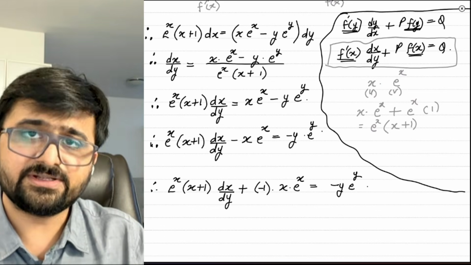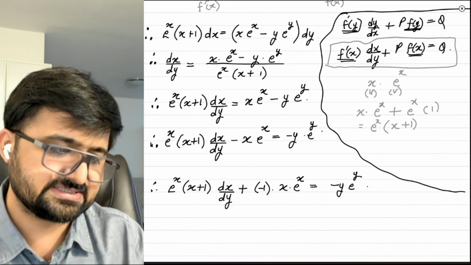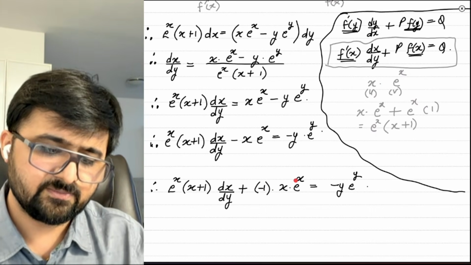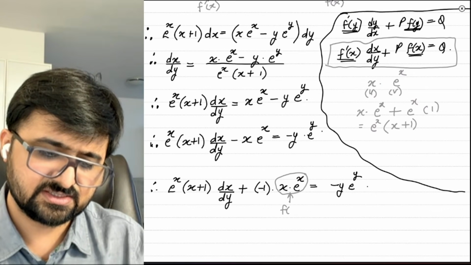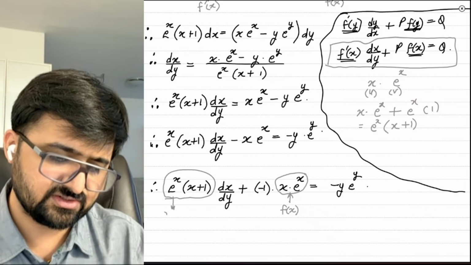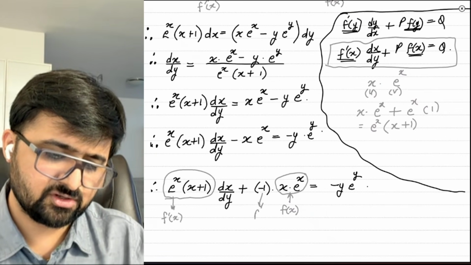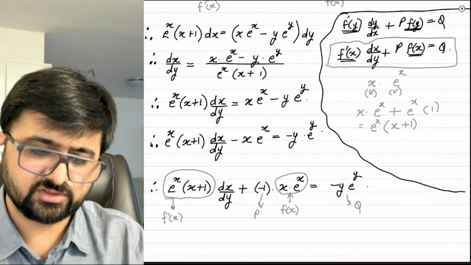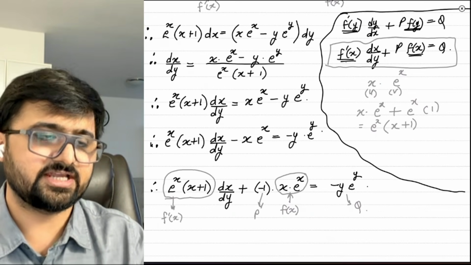So what happens by doing this is just exactly of the form P into f(x). So this is your f(x). Remember, this is your f(x). This is your f dash of x. And this will become your P and this will become your Q. I hope that makes sense, that how we converted it to this type.